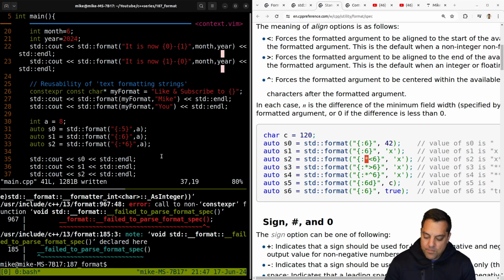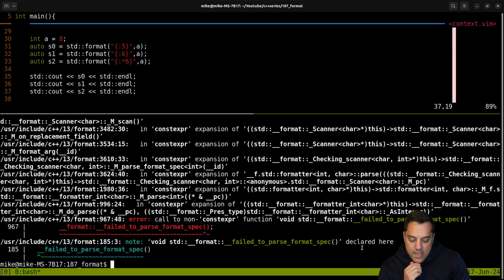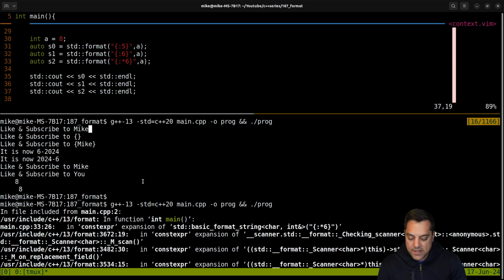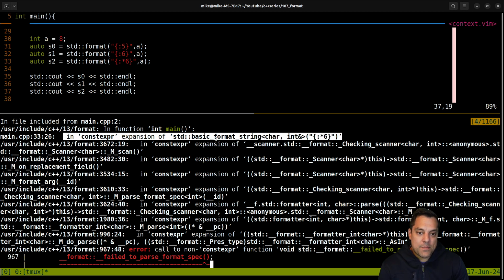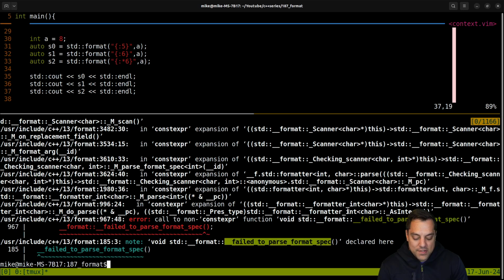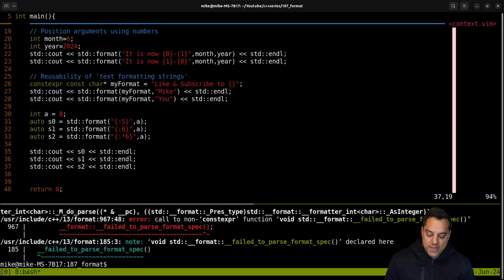Okay. And again, the messages are going to come out a little bit scary. So this is good. We want to take a look at them. They usually come out with a "failed to parse spec" if you mess up the format string like I did here. And I'll try to help you understand it as I understand it. Usually we'll get a pretty decent error here in this constant expression. These are templated functions, so we're going to be getting a bunch of template errors for these, for better or for worse. But they're not too bad. You're just going to see a "failed to parse spec" type of deal here. So that means I just messed up the specification of my format string.